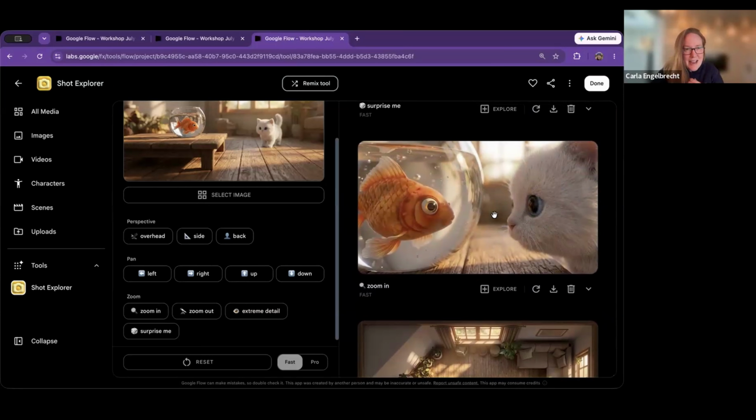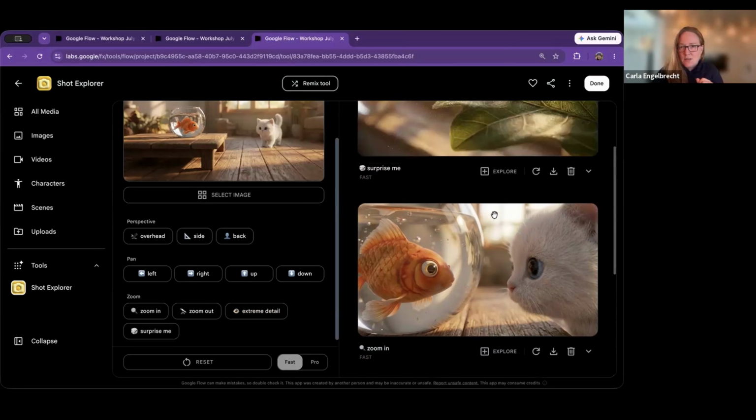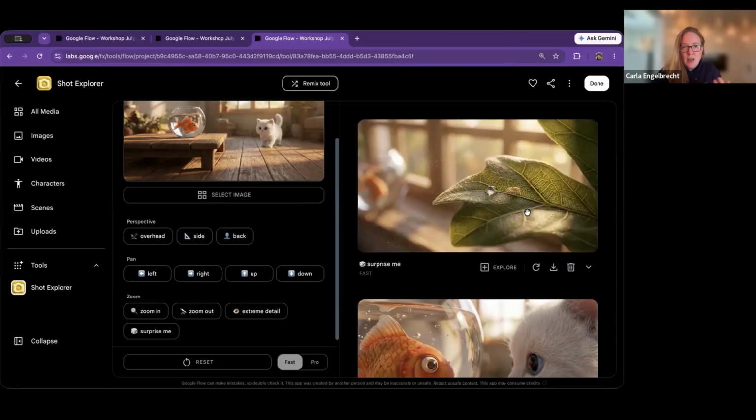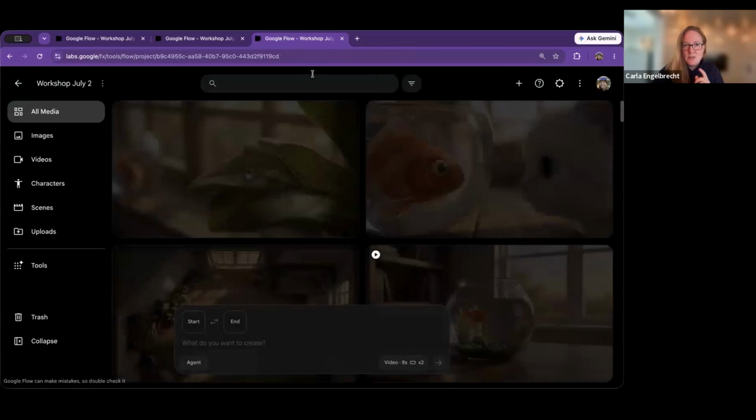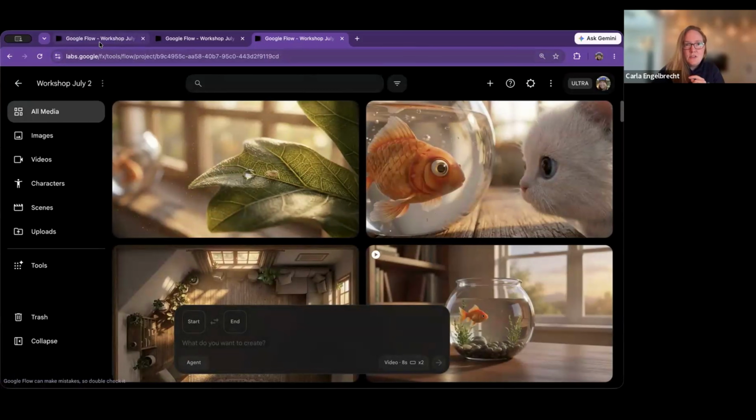The texture and style doesn't quite match, but it's pretty close and we could fix that. And then we have a surprise me shot where there's apparently a spider on the leaf. Oh, not. So really interesting tool. We will come back to this one to play with it because I think there's a lot of other things that we may want as creators when we start thinking about this tool. So let's check out another tool.